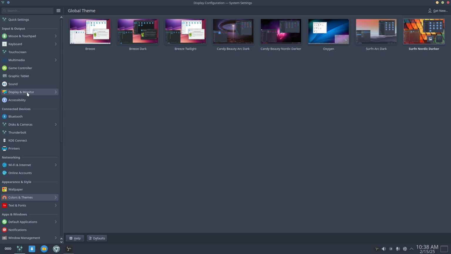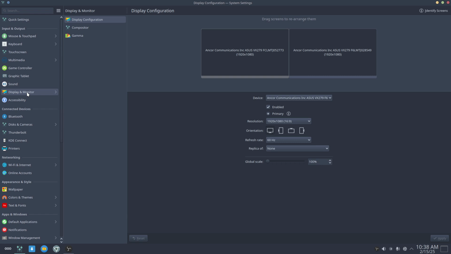Yes, and for me, after each installation of Plasma, I have to tell it that my menu bar has to go to the left. So primary is something I need to do. I have to select the right monitor and say that's the one. That's where I want my menu bar. Otherwise it's on my right screen. I want it on my left screen. That's something I do immediately after installation.